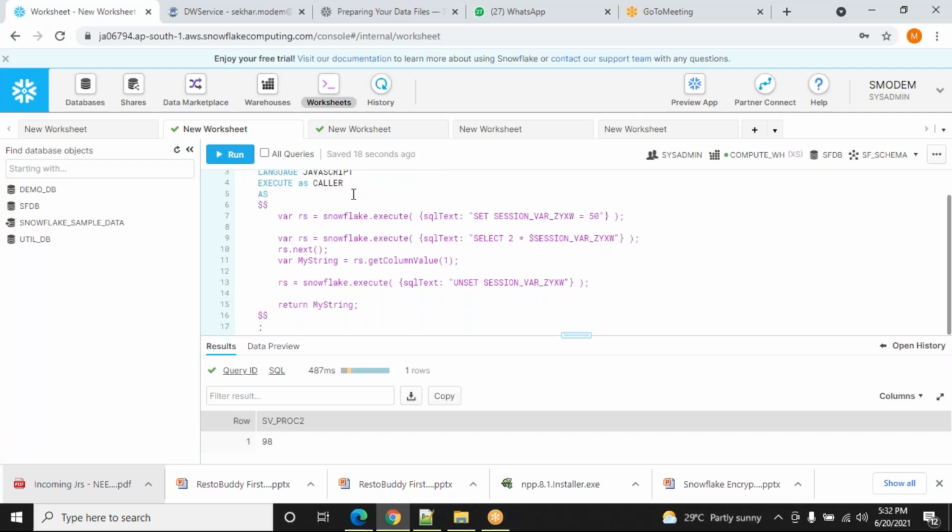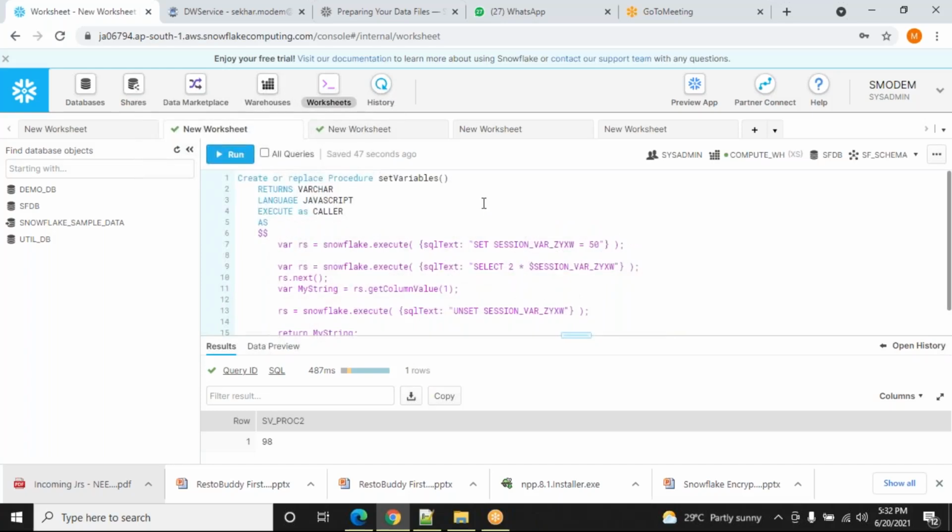Okay. So in Snowflake, I'm setting a session variable here, 50. Select two star session variable. So 52 twos are 100. I'm getting that value, returning that value. And I'm unsetting that session variable.